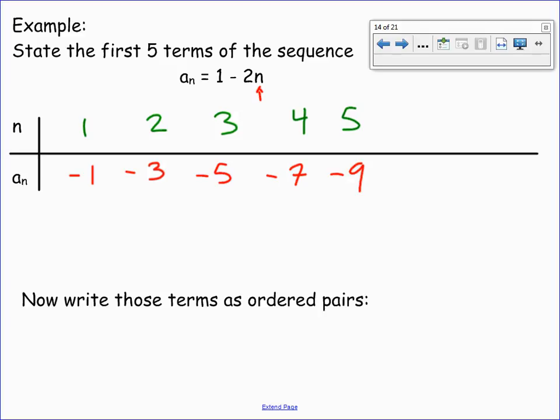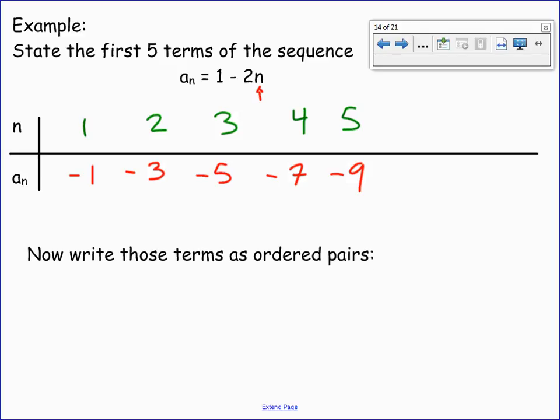In fact, we could write these as ordered pairs, right? A sequence is a function. Every time I put in 3 for the third term, it's going to spit out -5. So each input is paired with exactly one output, which is the definition of being a function. And so all sequences, right? All sequences are functions. So let's write these as ordered pairs to drive home the fact that these are functions.